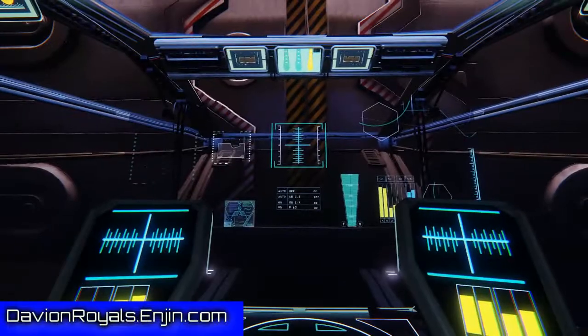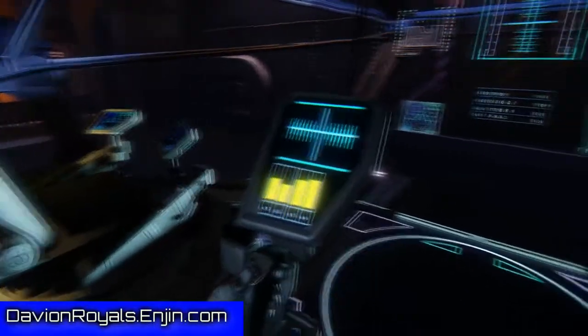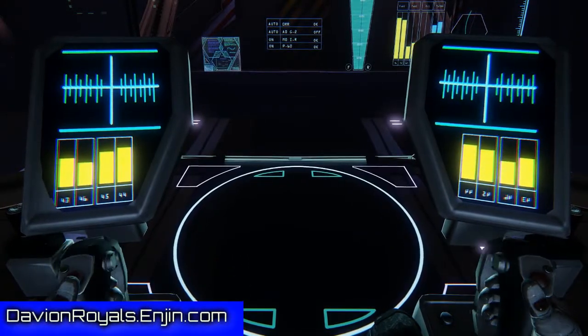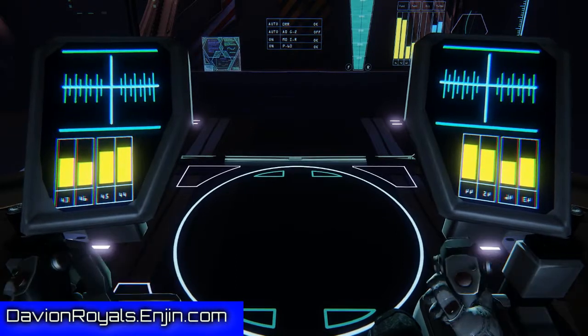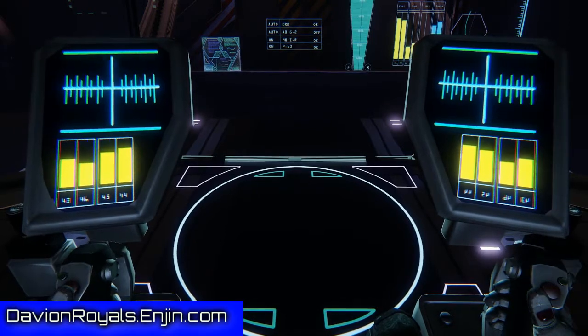And I assume this is the captain's seat. I'm assuming this would be the pilot seat. I'm not sure who these other two seats would be for, but it does look cool anyway, right? Well, let's see if my hands actually move. Look at that. They're twisting and turning, pulling back, going forward. What about leaning left, leaning right? There you go. Leaning left, twisting. All right, all right, all right.